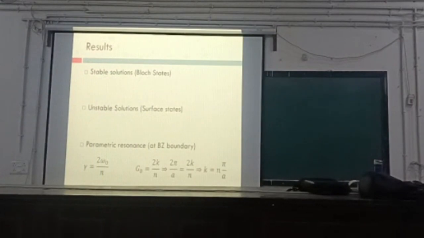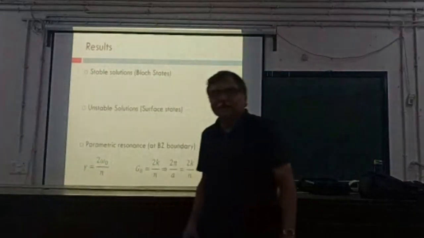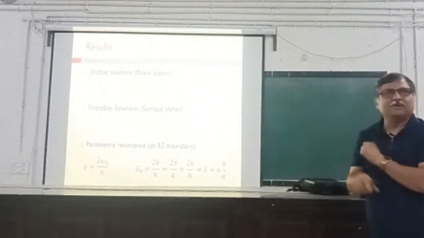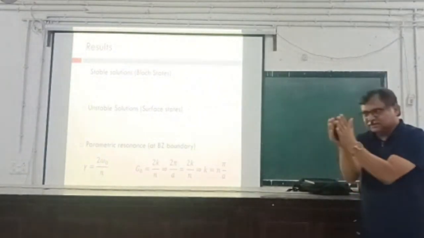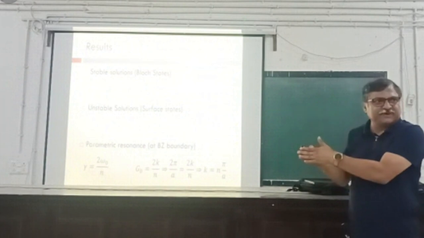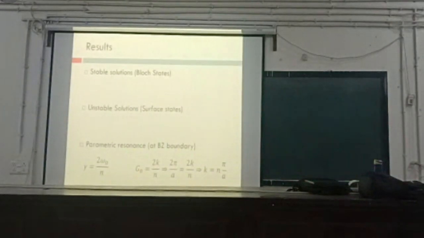So this is basically within the discontinuity. There is a gap, then the conduction band starts. But in between, you are going to get these unstable solutions. So at the zone boundary, you are getting the unstable states. If you take the expectation value of position corresponding to those states, these unstable states are nothing but the surface states. So in this way, theoretically, you can understand what we actually mean by surface states.